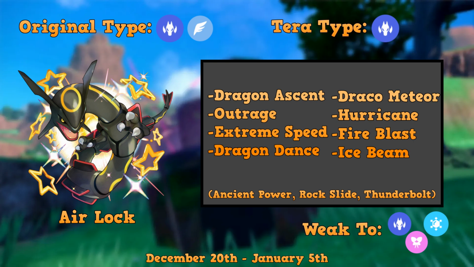Of course, Rayquaza is a dragon and flying type Pokemon. Its Tera type here is going to be dragon type, which is very interesting. It's going to make it so its dragon type moves are a lot more powerful and hit a lot harder. So you've got to keep that in mind when building some sets.